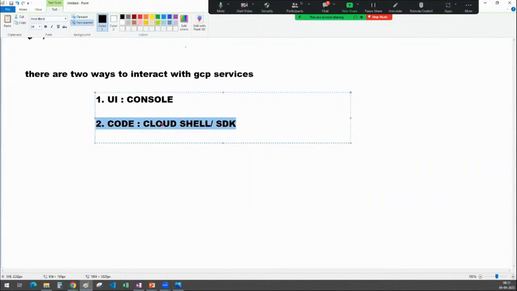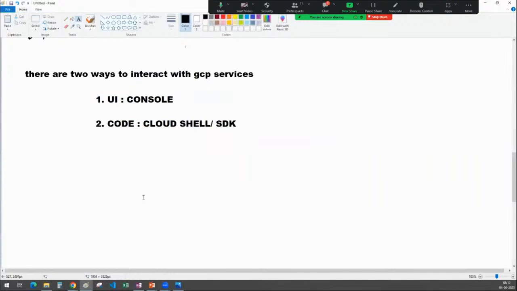You can also interact from the code, that is Cloud Shell or Cloud SDK, from anywhere. So these things also we will be seeing, guys. It is not that we are only looking at the UI, because I wanted you to understand the concepts via UI, but tomorrow I wanted to automate it with the help of the code, because we are not just stopping here. There are professionals who are automating the processes. Automating can only be done with the help of the code.